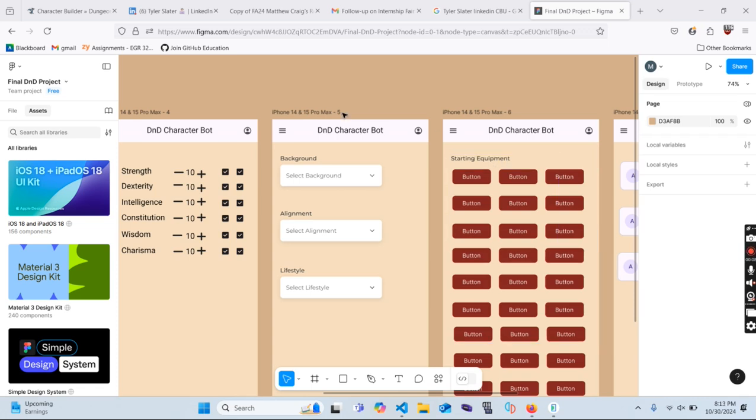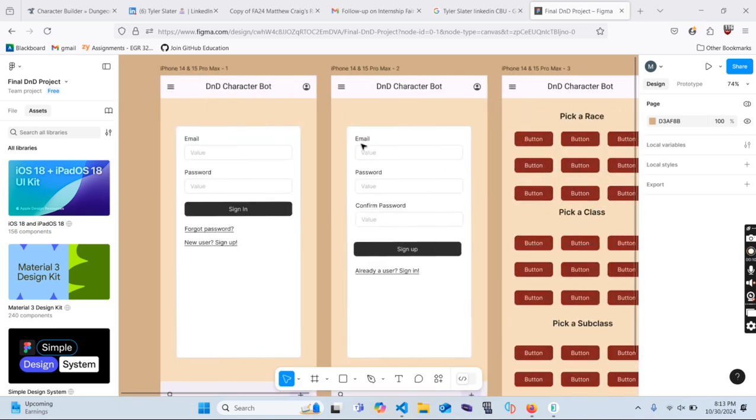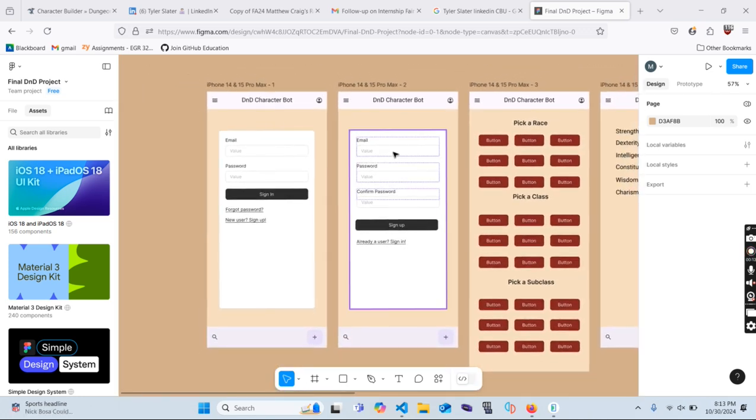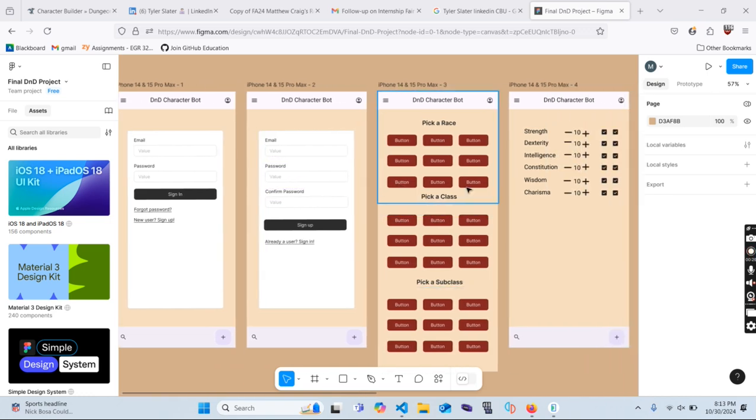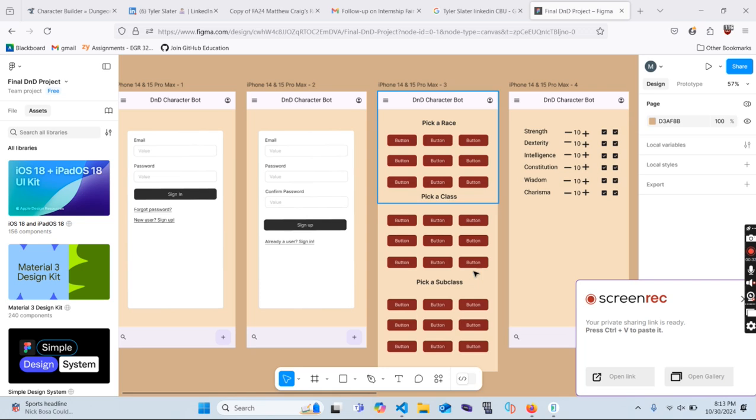Here's the thing. We have the idea for like a D&D character bot, basically. I know it said not to include these, but I made them first and did not have the heart to delete them after. So we have a basic login screen and then a create screen, basically. Our first actual screen, I actually changed it because I'll show it in a minute, but I was actually coding up this first screen already.